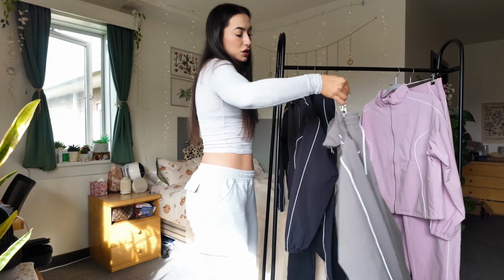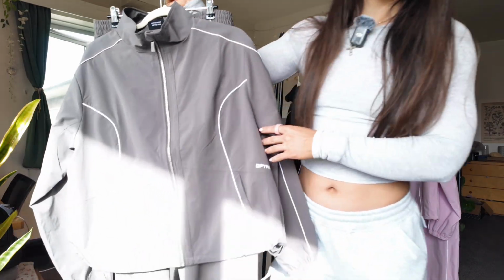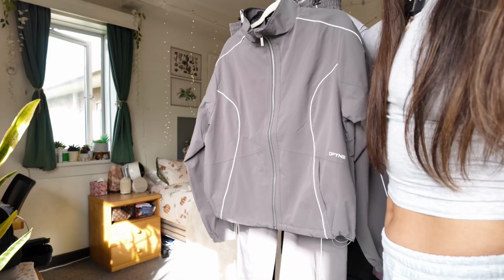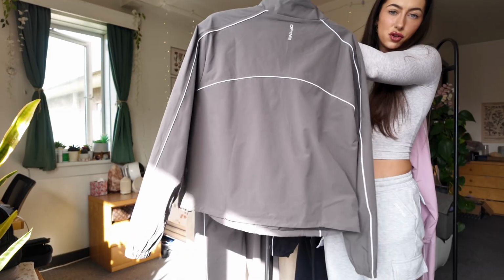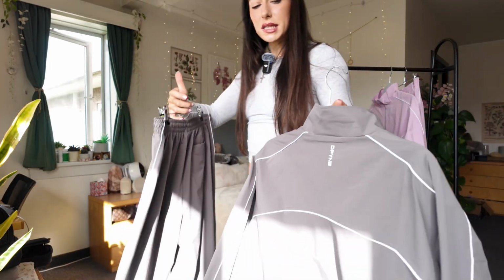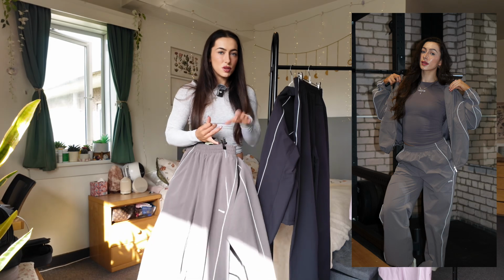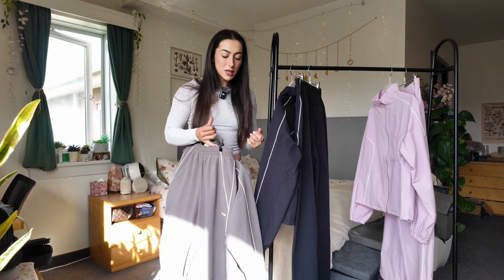We've then got Truffle, which is a DFYNE fave. The girls love Truffle. I'm sorry about the sun, but you guys can still see relatively fine. So we've got the same track top and Truffle bottoms. Just like before, I will insert some pictures of me wearing them so that you guys can see them in consistent gym lighting rather than the sun being in my window.